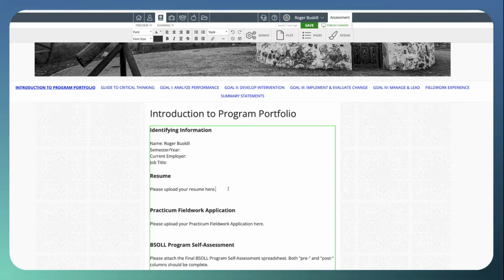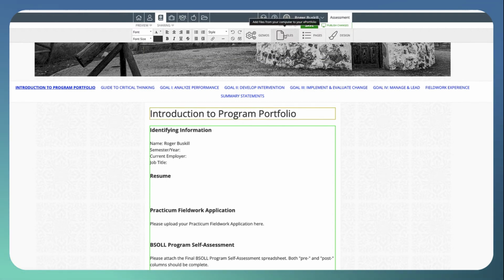The main reason of the portfolio is to share the work that you've performed over your degree program. And you do that by uploading files. So I'm going to delete this text here and actually upload a file to my resume to this section on this page.